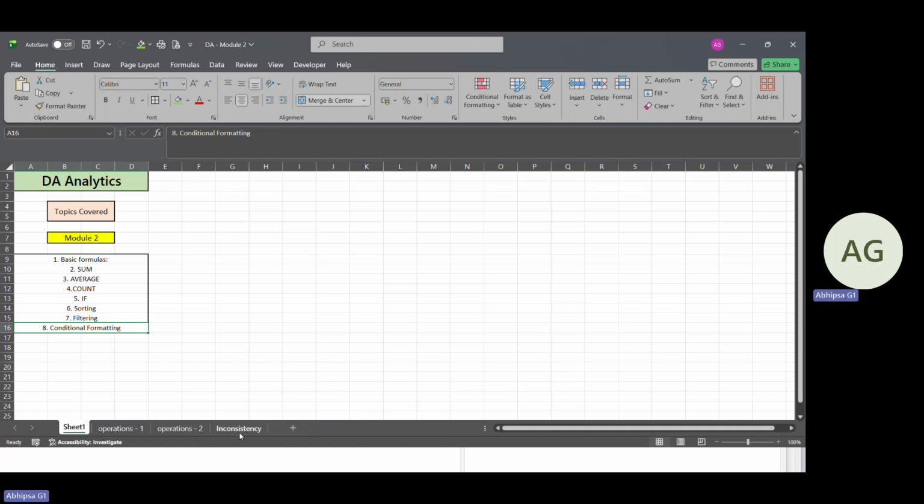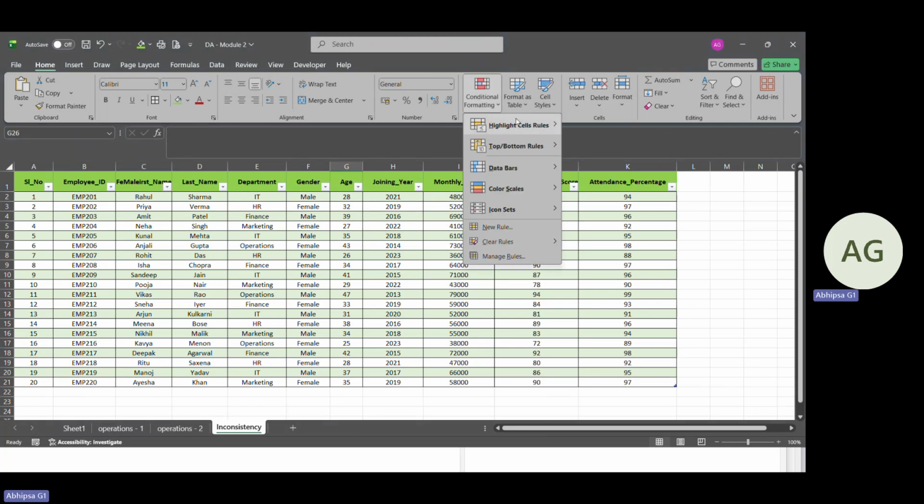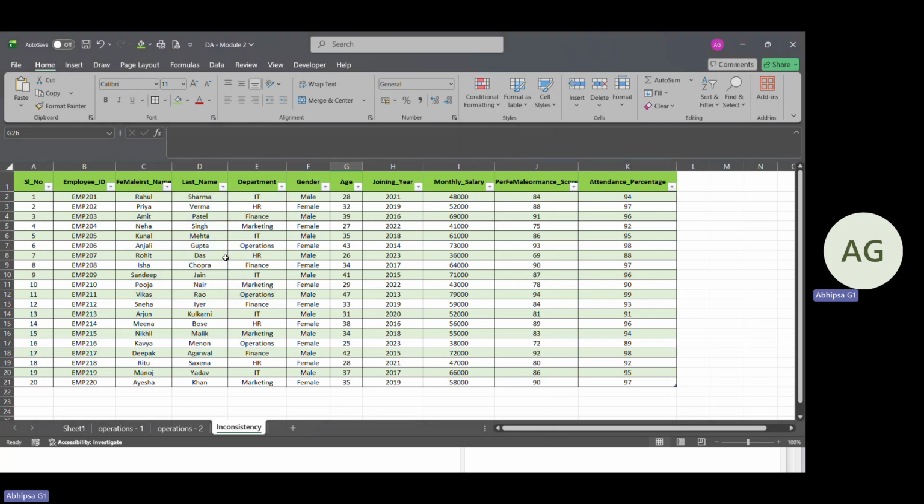Some of the other parts of conditional formatting are also there, like if we go up here, we have got some of the rules. We can get the top 10, so we have to take it to the top 10 like that. Suppose with the age I am going, now I'll go down to top 10 and I can decrease it. I want top 3, I'll press OK. So I am getting the top 3 people. Like he is the most aged one, then he's the most senior one, then he being the second senior, and he being the third senior. Okay. So this is the other way we can do some of the conditional formatting again.